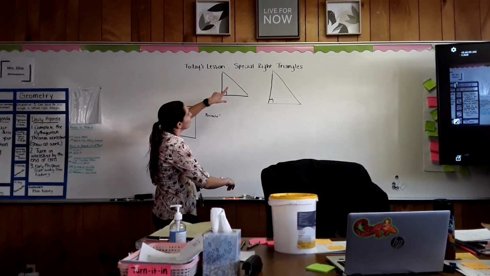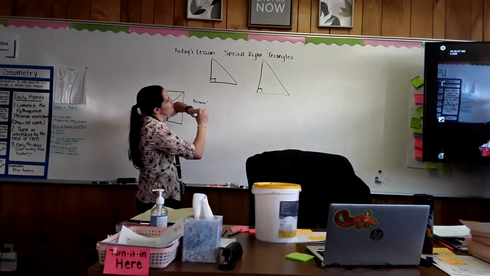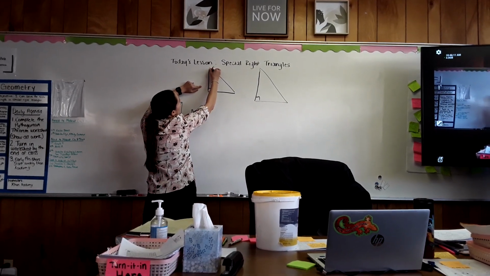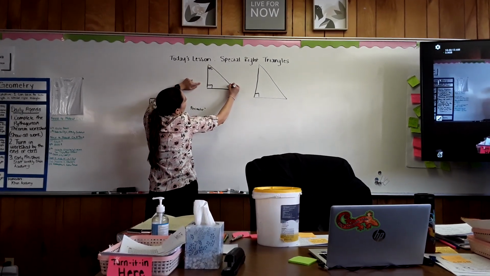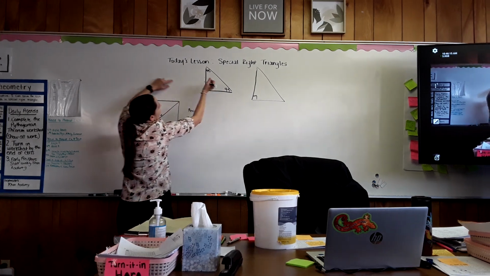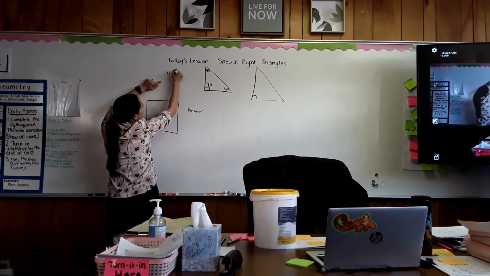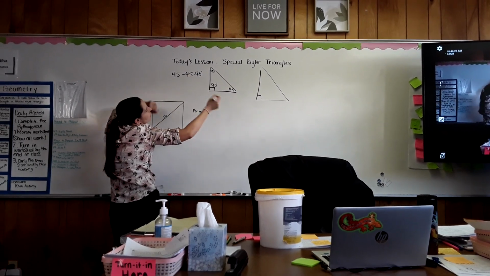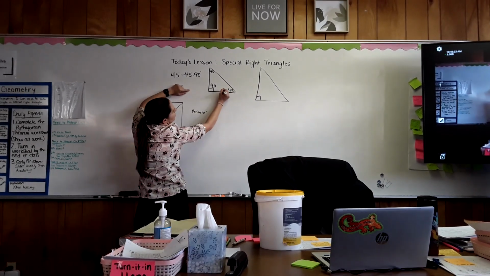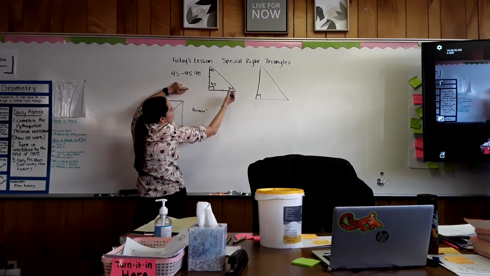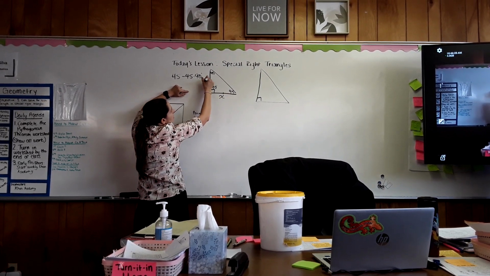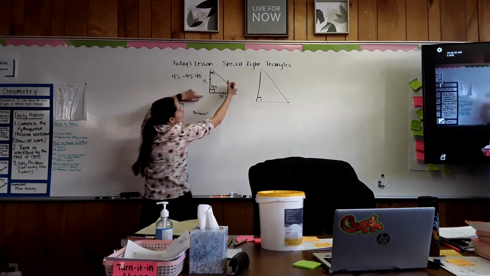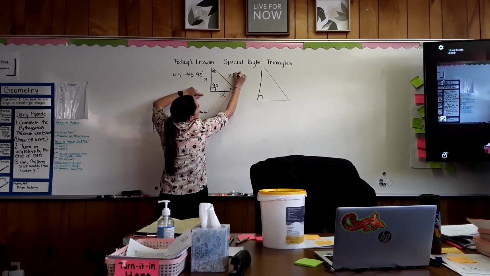Okay, special right triangles, there's two triangles we're going to be focusing on. The first one right here, you can identify it by the angles, 45, 45, 90-degree angle. And that's actually what we call this, the 45, 45, 90-degree triangle. And in this, it's isosceles, so this and this are the same length, so whatever this length is also this length here. And then the hypotenuse is x times square root of 2.